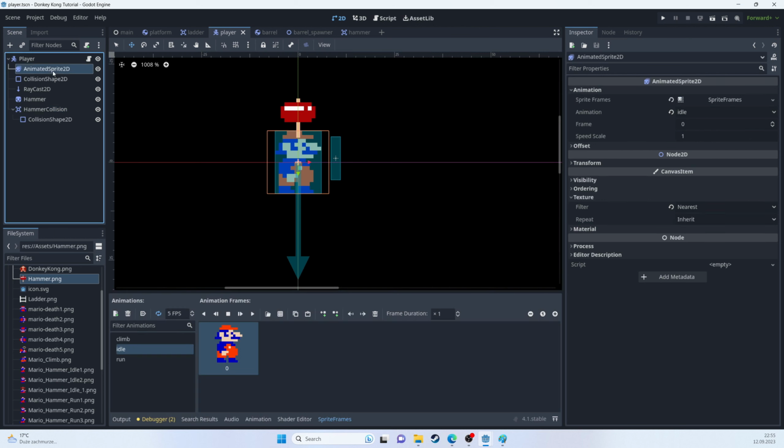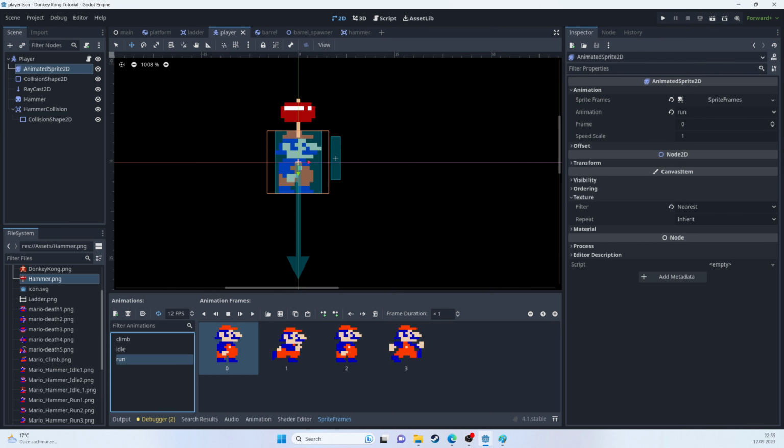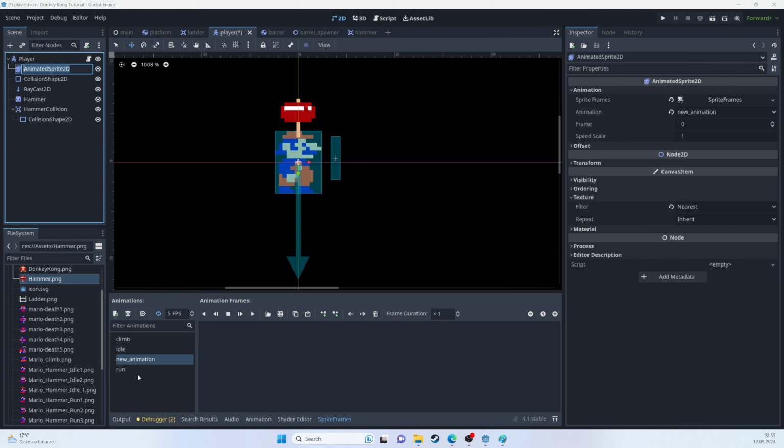Alrighty then. So the next thing that we have to do is the animations for our hammer. I'm gonna say we need idle hammer animation, and then run hammer animation.